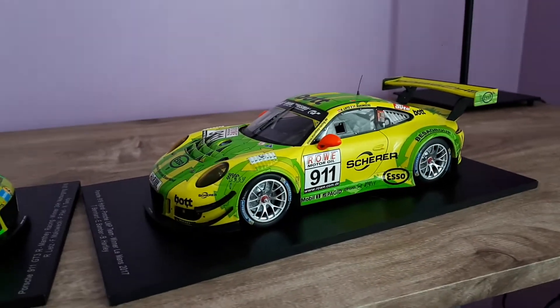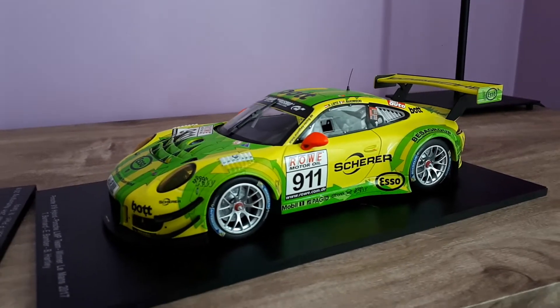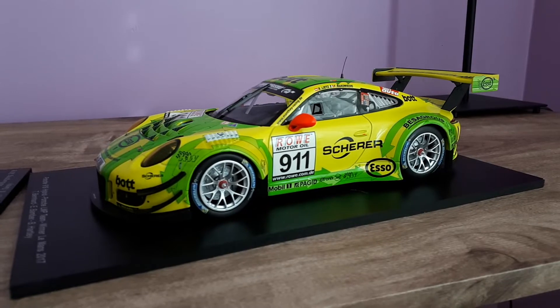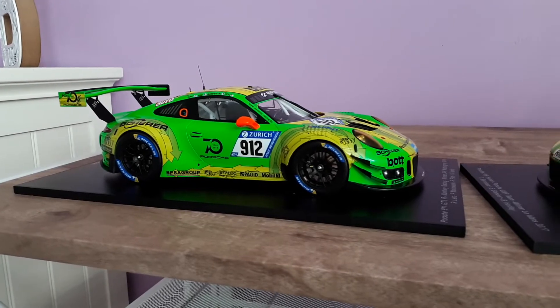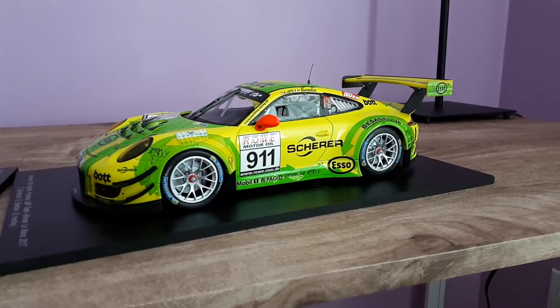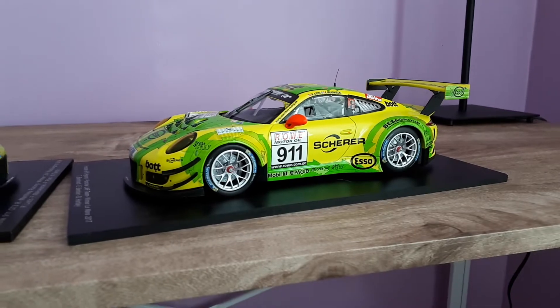But for $160 bucks, if you're not planning to look inside the car and you're just putting it on a shelf and you just want the basic look of having one of these GT3Rs by Manti Racing — they are available now. They have this one, and the 912 by Mini Champs as well, so you can also get that if you don't really like the 911 version. The yellow with the green, or if you like more the green with the yellow, that is coming out too.